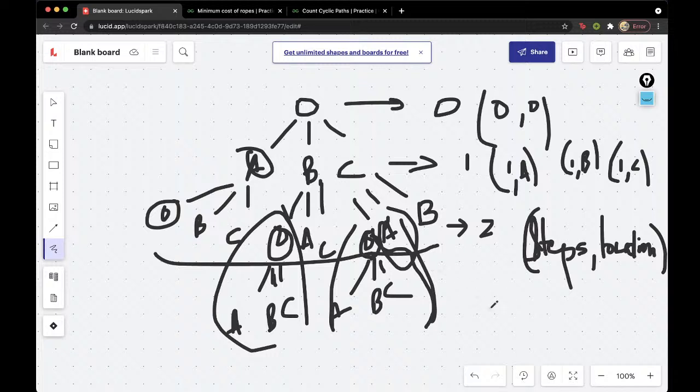For the states of the DP, you just have to check which values are repeating, like which subtrees are the same. If they are the same, you can cache them. Here these both A's are different because they are at different steps, right? So you need to store steps as well, because you need to know which A's are the same, and you need to store the location because the subtree of the B and the subtree of the A, even though they are at the same step, is different. So you need step and location, and that's how you calculate the states of the DP. I hope this clears your doubt.